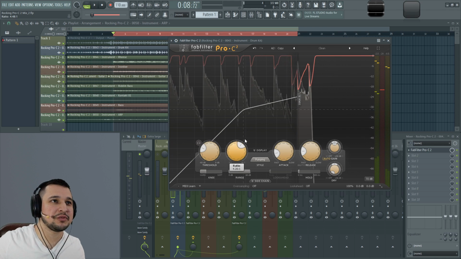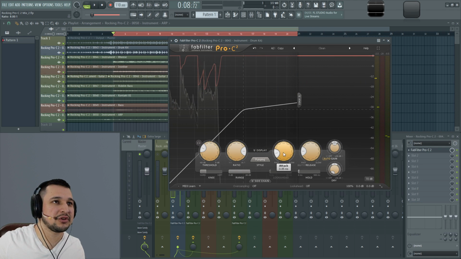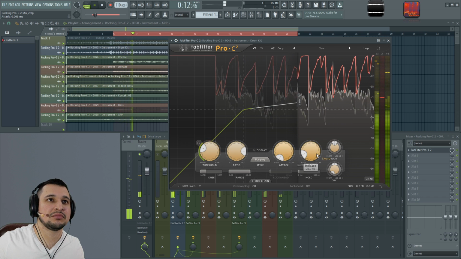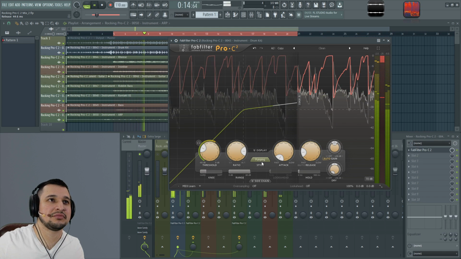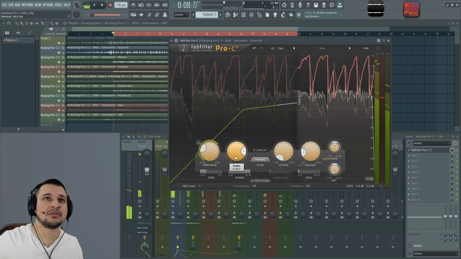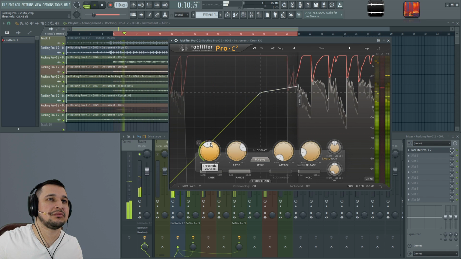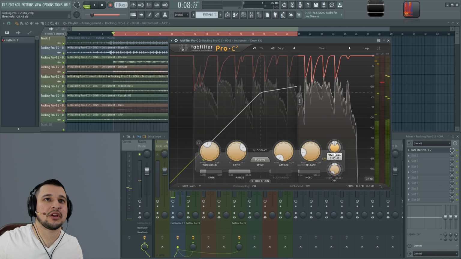I reckon this would also be pretty cool for that effect trick I showed you, where you're trying to get some of the room. This is a bit too extreme though.